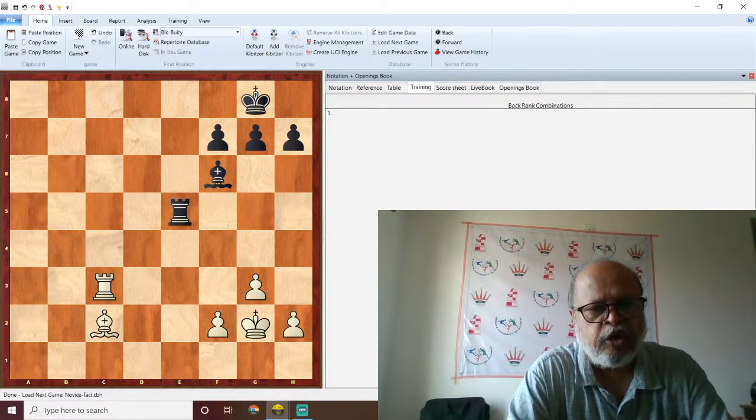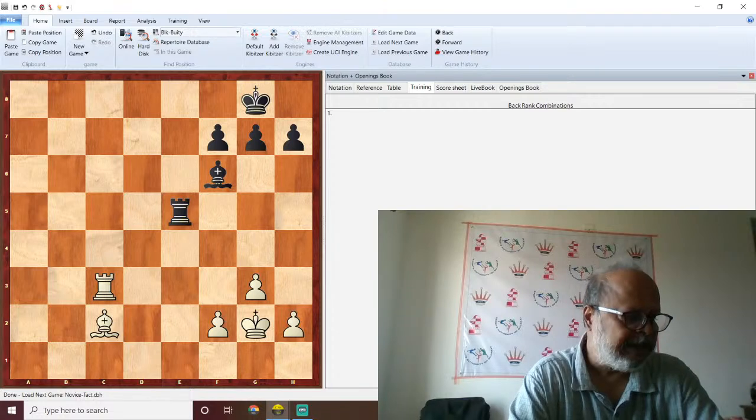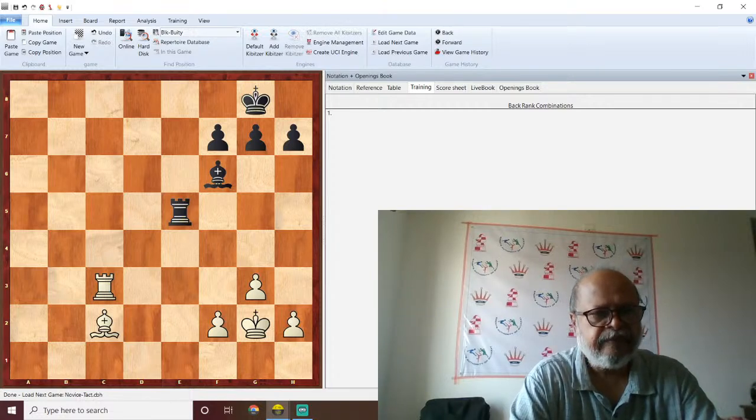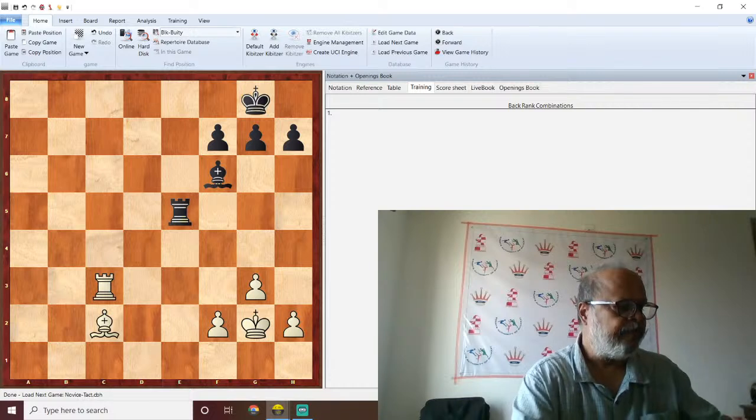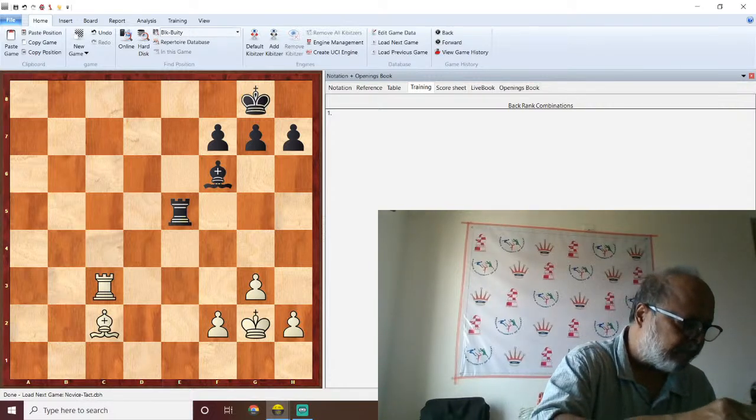Now white to play and give a back rank mate. Very easy. Please find out. There is no back rank guard for black. So white can give a back rank mate. How?